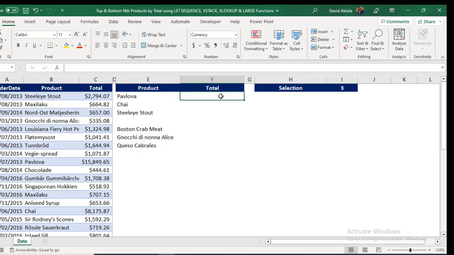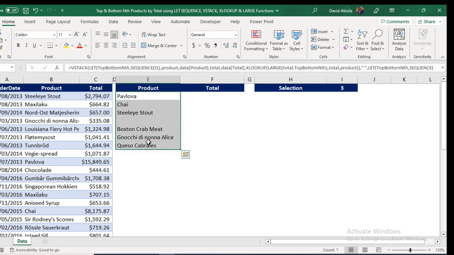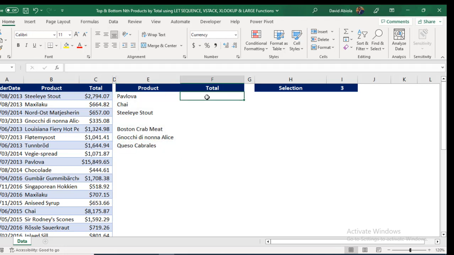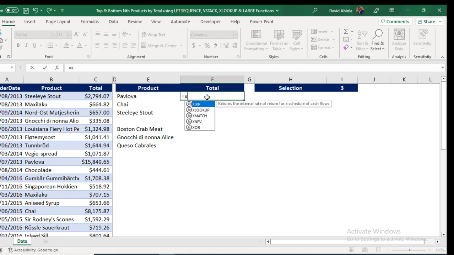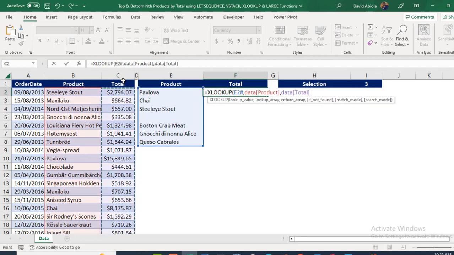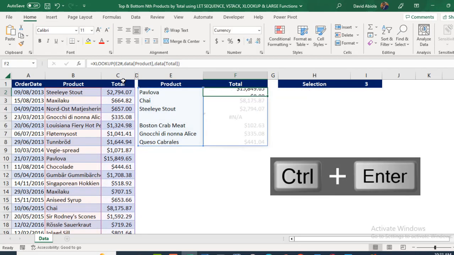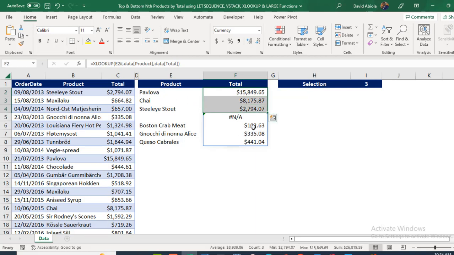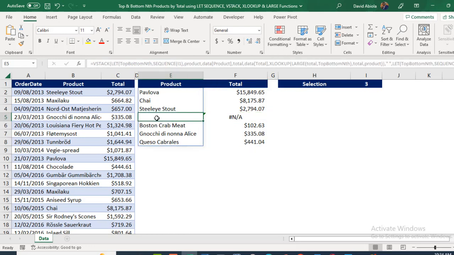We want to return the total value based on the top and the bottom N values that we have in column A. So for this, I'm going to use the powerful XLOOKUP function one more time. So equal sign XLOOKUP. Now the lookup value would be this value. So I'm going to select everything, and that's going to give me all the values within this range. It doesn't matter if it expands or reduces, okay, comma. So for the lookup array, I want to look up this list in column B, comma. And for the return array, I want to return the corresponding total. Close the formula, Control Enter. That's amazing. So we can see we have the totals for the top three, and these are the totals for the bottom three. Now you can see we have this NA because there is no value in cell E5.